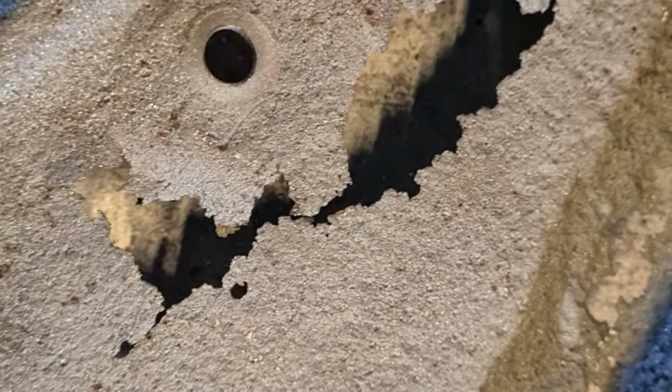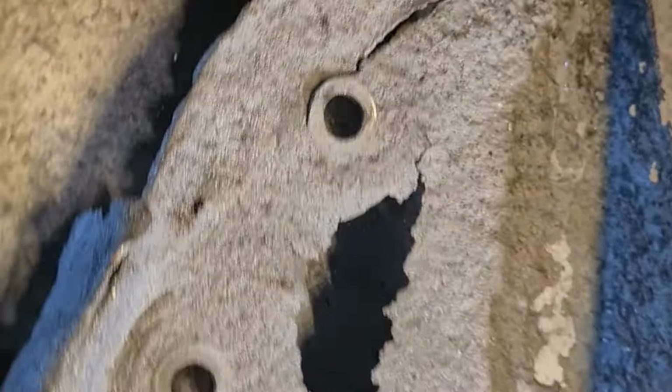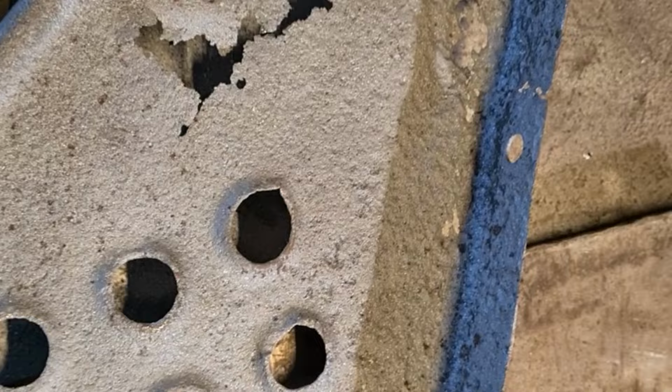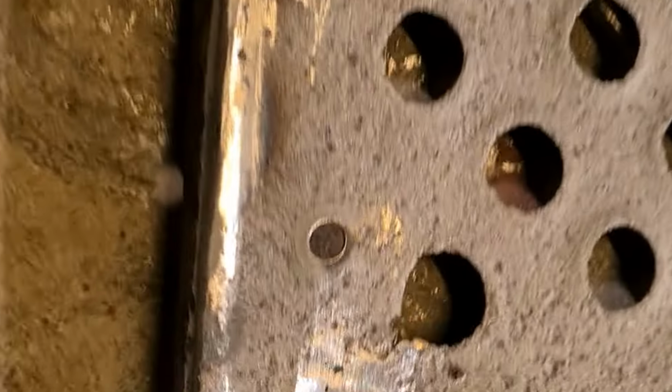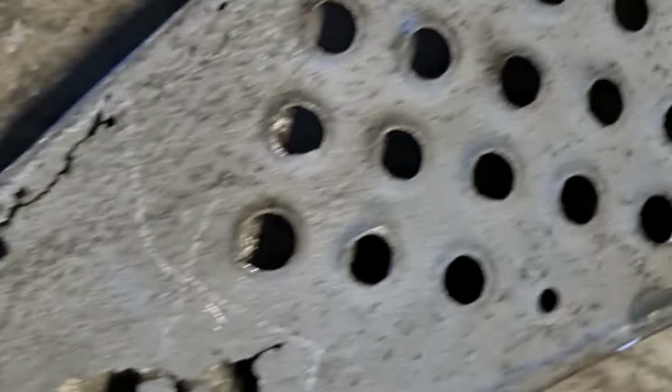But I would say what we'll do there is we'll cut a piece out and put a fresh bit in. Plus I've got to get that edge all the way around there, which would be a bit of a challenge. But anyway, we're getting there. We'll keep doing a few little bits. We'll have this one done by the end of the day. Okay, so we've done a few spots here and there.